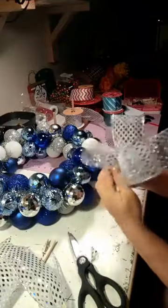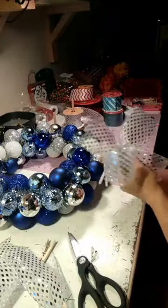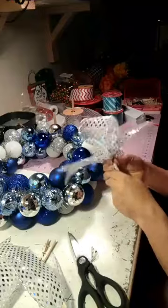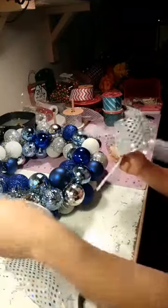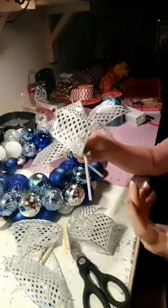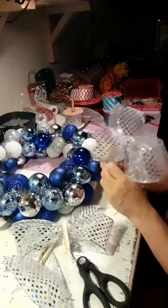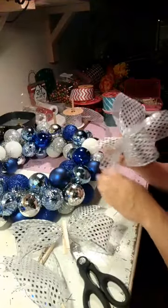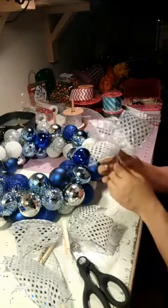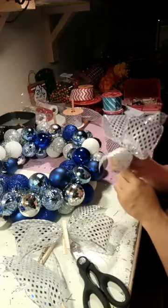So this is something super simple. You don't have to have a fancy tool that I'm so blessed with. You can do it by your hand. I've been doing it by my hands for a while. But I can tell you I've gotten better just by learning and practicing. It's just ribbon. If you want to practice, go to the dollar store or the 99-cent store and buy one roll and start practicing. What can you lose? It's a dollar, right? Just start practicing. That's how you get better. Nobody started doing any type of craft and did it perfect the first time. If they did, there's only a handful of those people and there's more of us, right?